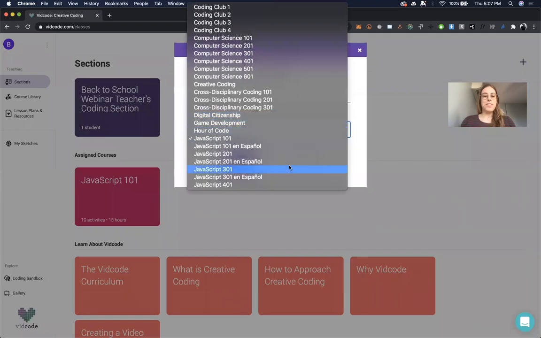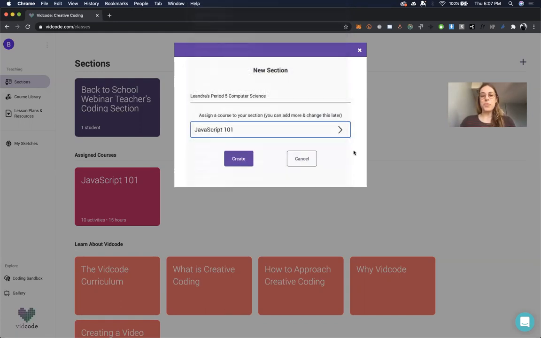There's going to be a lot of options here. Don't feel overwhelmed. If anything, I would just leave the JavaScript 101 course. Or if you're using this for more of a workshop, use the Hour of Code courses, because that's sort of this grab bag that kids can just grab whichever project they're most interested in. So I would say don't be overwhelmed with the options here. For just a regular class, your first day of class, use JavaScript 101. For a workshop, use Hour of Code, and don't worry about it beyond that.